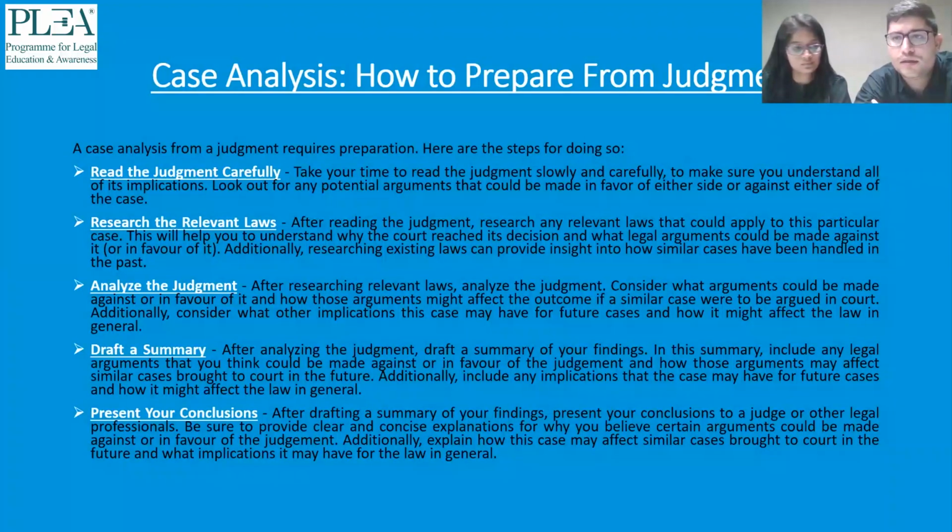Then, researching the relevant laws, it's very important to understand, as I said before, that a particular point of law may be decided, but the factual matrix is different, which is why we put this line that it helps you to understand why the court has reached its decision and what legal arguments could be made against it or in favor of it. And going back to Ruchi's points of the elements and how she made a statement that a particular counsel's arguments within a judgment may be read, and the judgment which they are referring to might be overruled or cited differently in other places.